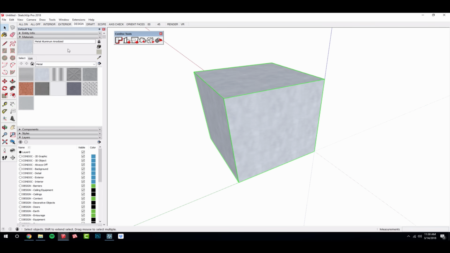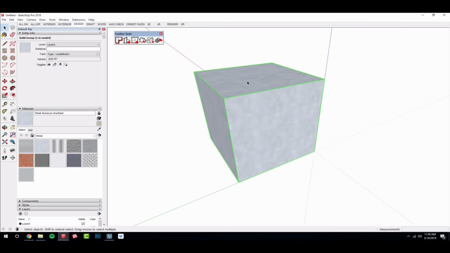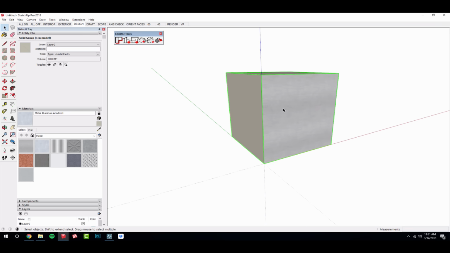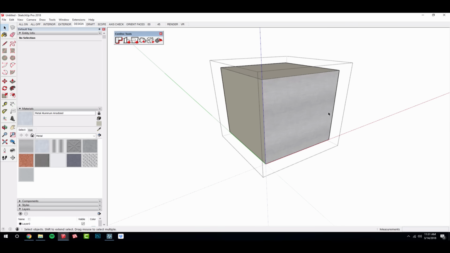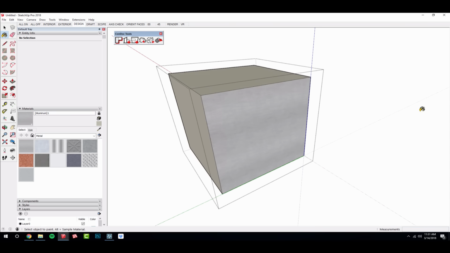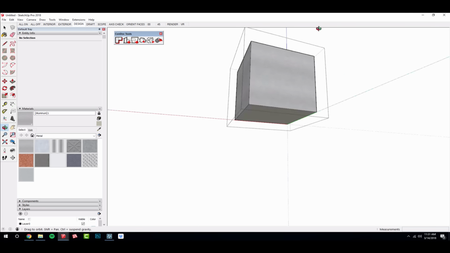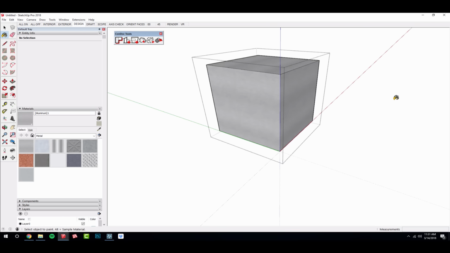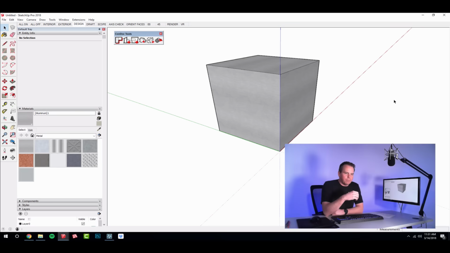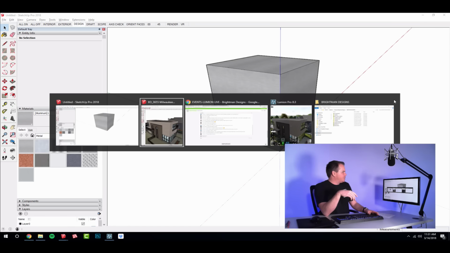So what I would suggest is going into your entity info, selecting your groups and your components, and making sure you haven't assigned any material to them. Bring it back to default, and then always double click into your group or component and paint directly onto these surfaces. That way you get the most predictable behavior out of SketchUp and Lumion. And if that doesn't help, then explode. Sometimes when I've been in a pinch, I archive the model, explode it, render it, and figure it out later. But I haven't seen that issue in quite some time.